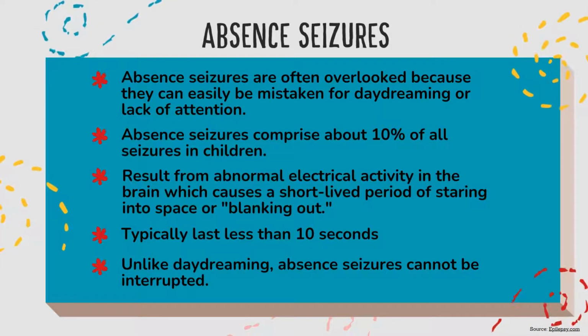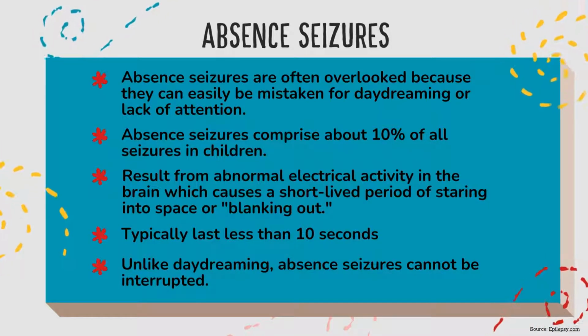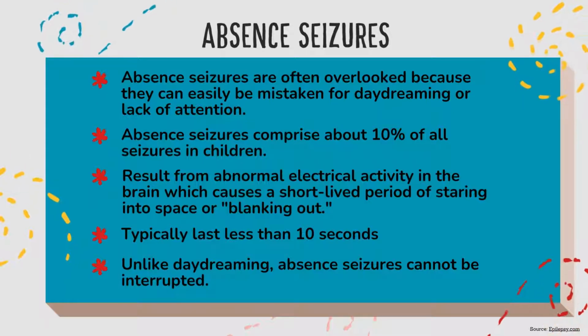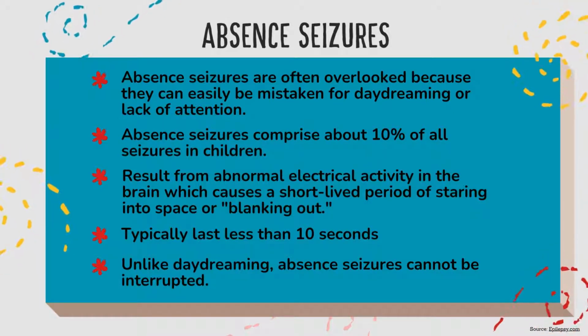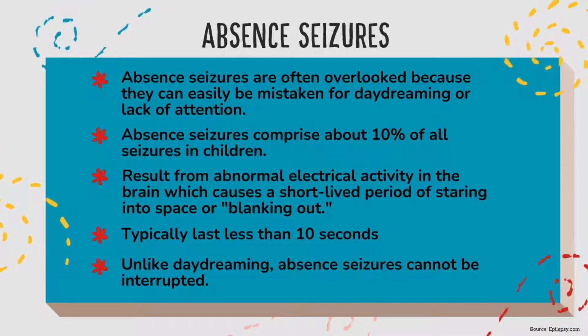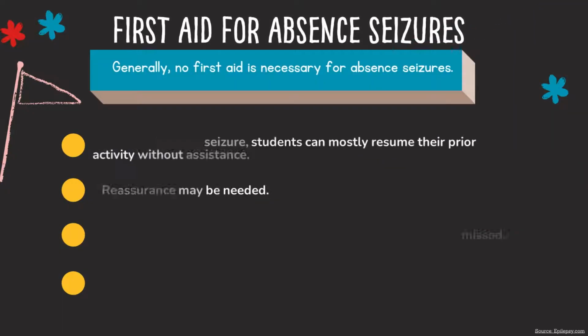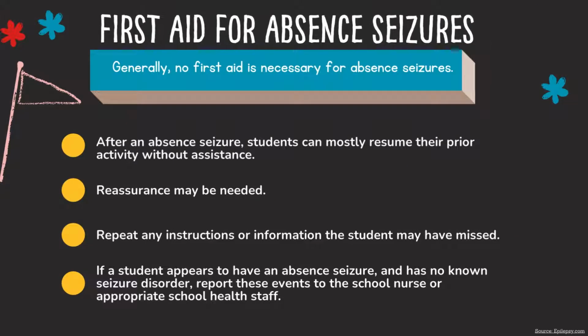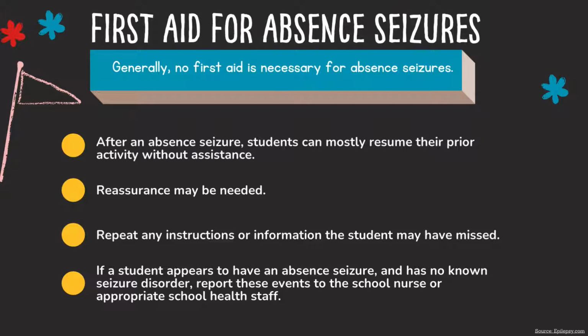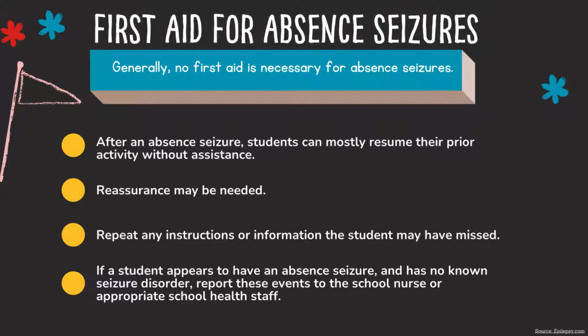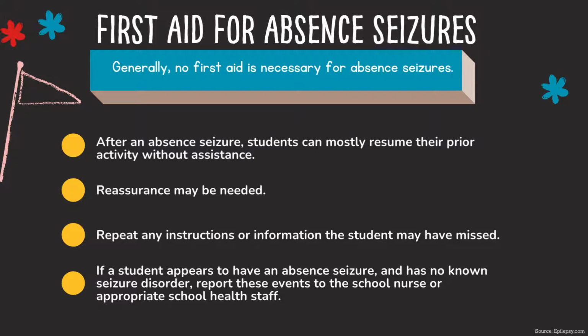Absence seizures typically last less than 10 seconds, and while they may appear like the student is daydreaming, absence seizures cannot be interrupted. Generally, no first aid is needed for absence seizures. After an absence seizure, students can mostly resume their prior activity without assistance, but they may need a little reassurance or for instructions to be repeated.